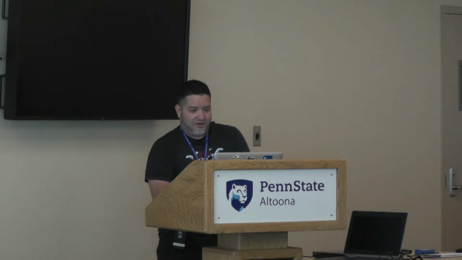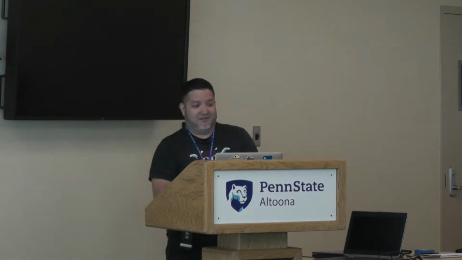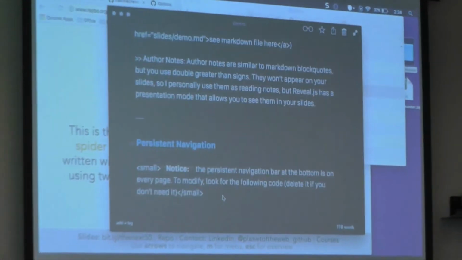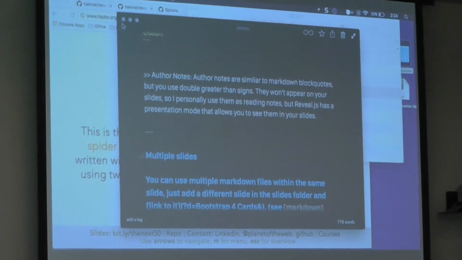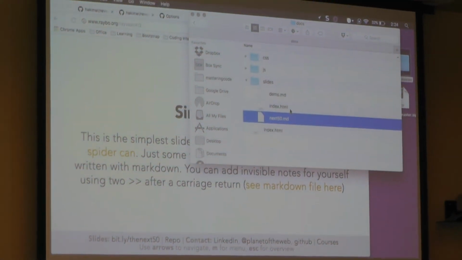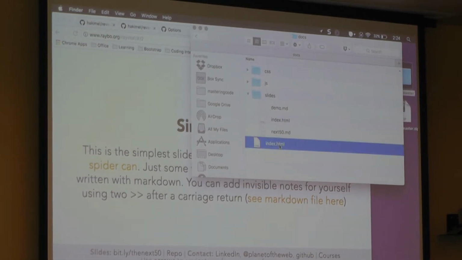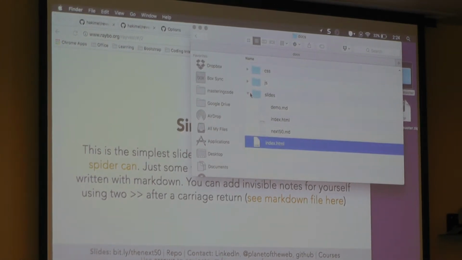So in here, in the docs folder, ignoring all this other crud, I have a slides folder. This is where my presentations live. So the only things that you have to edit are in my slides folder. These are actually markdown files with the code for my slides as well as for my notes. This is what markdown looks like, but let's not get into that yet. So I have two presentations here, and then I have this index.html file. This is just a regular web page that you're literally seeing when you go to that website.